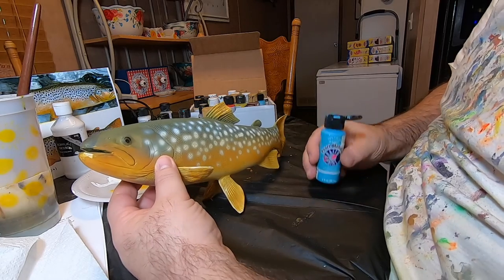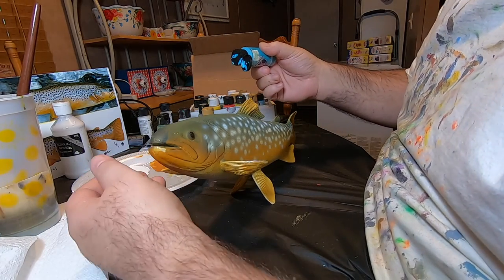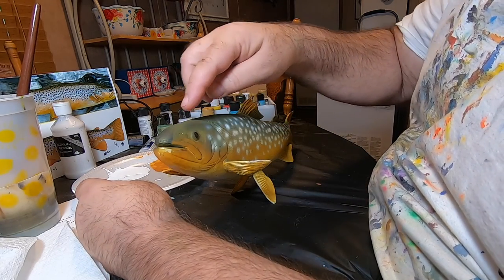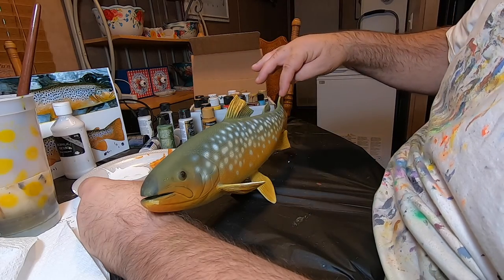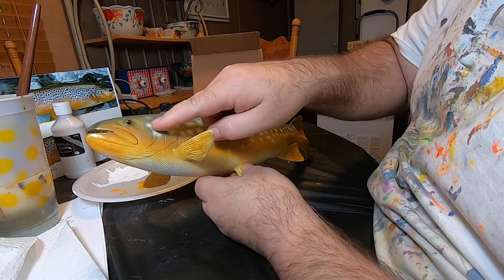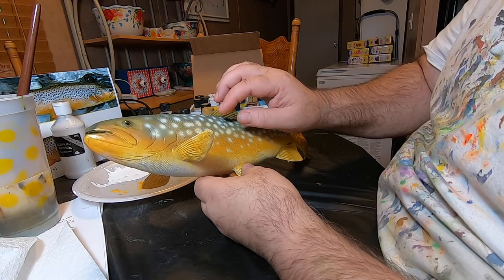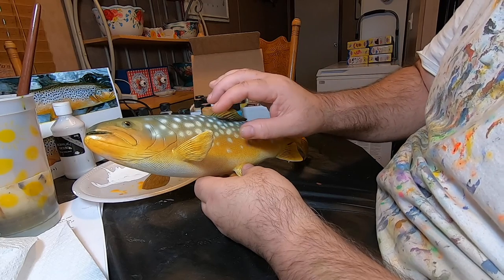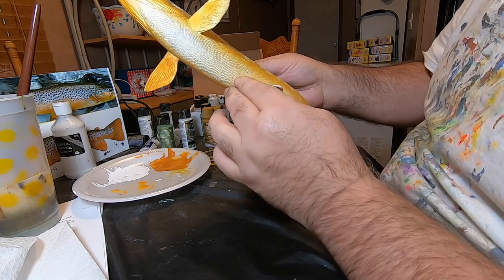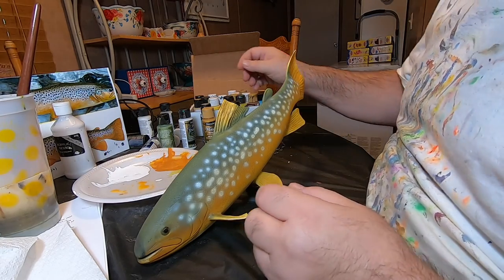Dry brushed on to start building up the color and intensifying the color on it. So I'm going to start off by mixing some olive green for the top, and they have a little bit of a pale blue streak that goes down the side. That'll kind of make these white spots more of a silver appearance. Eventually we'll color wash the bottom part. So let me get started on the top here.